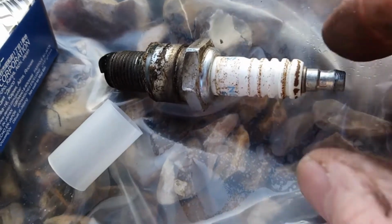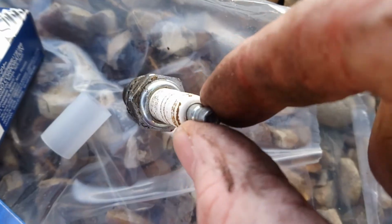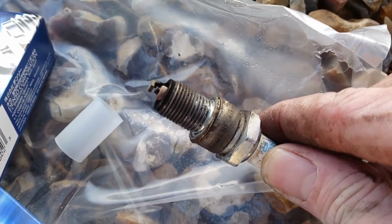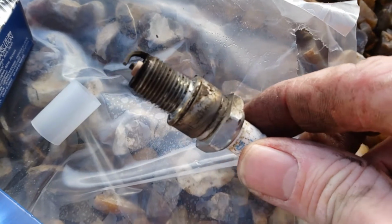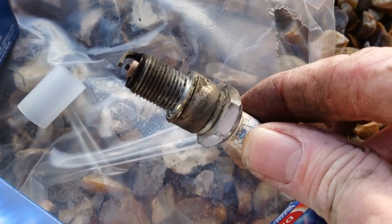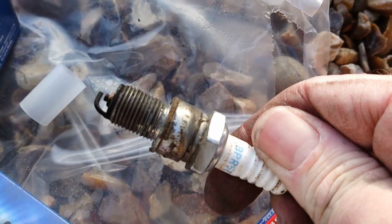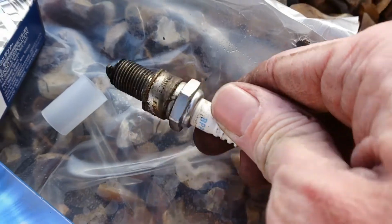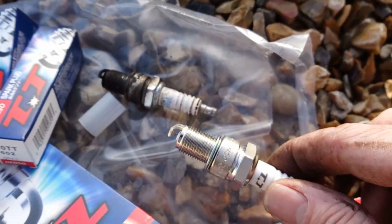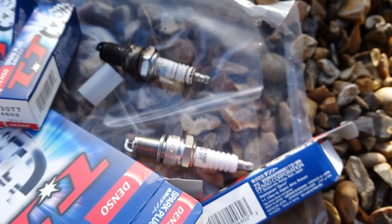Well, that's my first one out, and it just goes to show that appearances can be deceiving. It looked relatively bright and clean inside the actual well there, but whilst it is burning quite cleanly, and to be fair it's only been a couple of short journeys, it's a little bit sooty. It's burning quite nicely and the plug doesn't look too bad, but it would benefit from a clean up. But I think we'll just go ahead and put these new ones in, and then the job's done properly. So here we go.